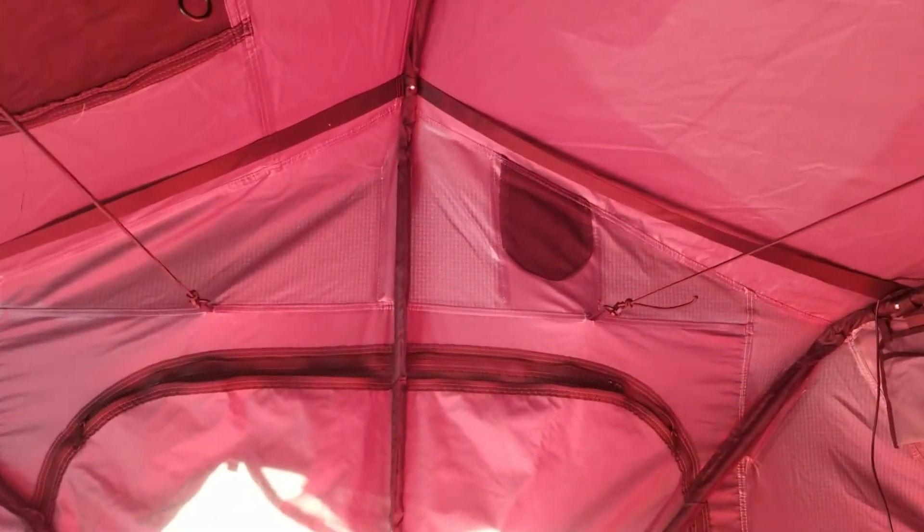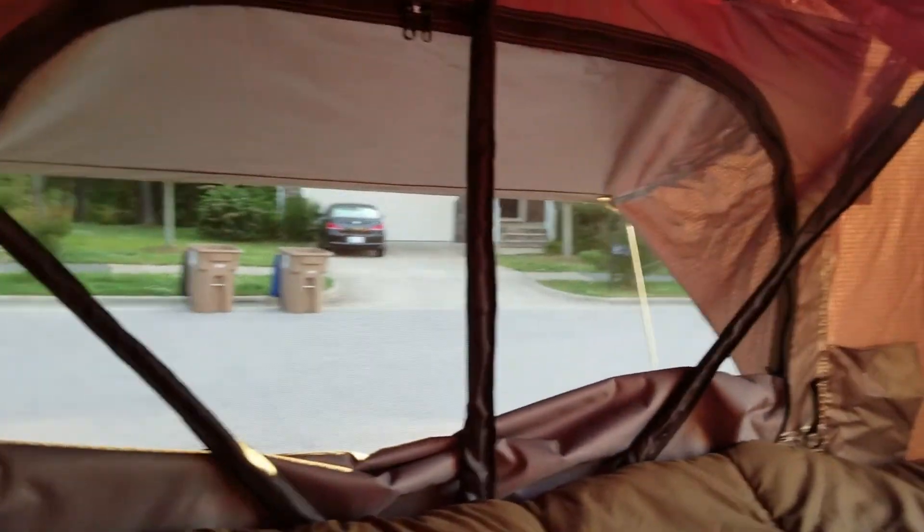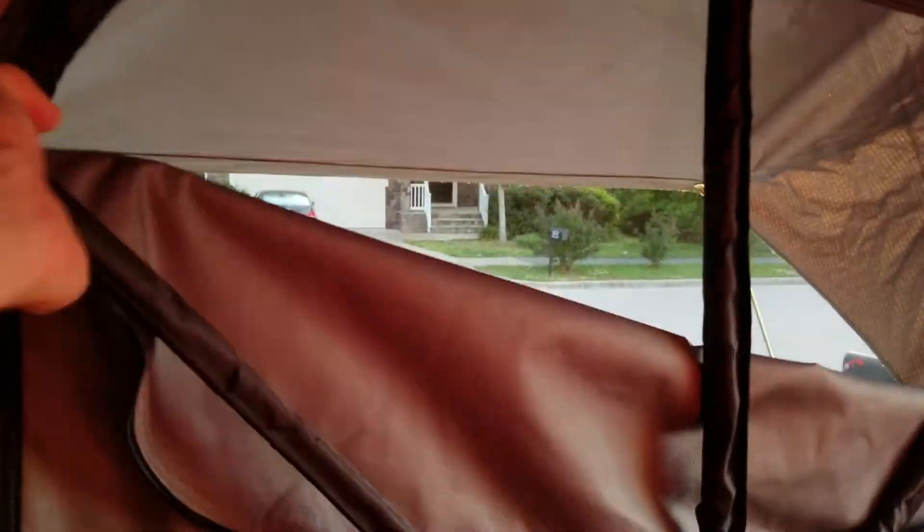You'll notice these small bungees — when you collapse the tent they help pull in the side fabric as it folds down, which is super handy. Once you park and sleep in it you just pop them off quickly. As far as a tour: there's a side window, a very large entrance window, a rear window that gives you fantastic views, and another side window. Every one of them has no-see-um bug mesh and then another panel to close it up when it's windy and cold. There's also a skylight — you can unzip it, throw the rainfly back, and you have a full skylight at the top.